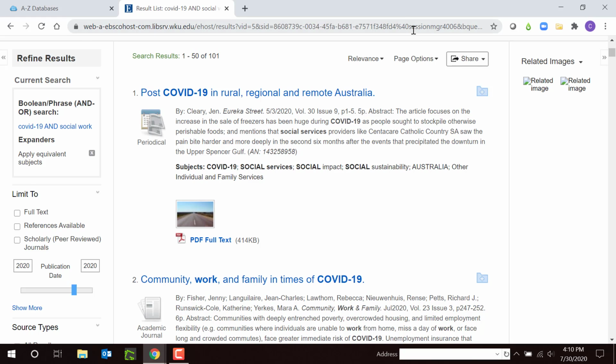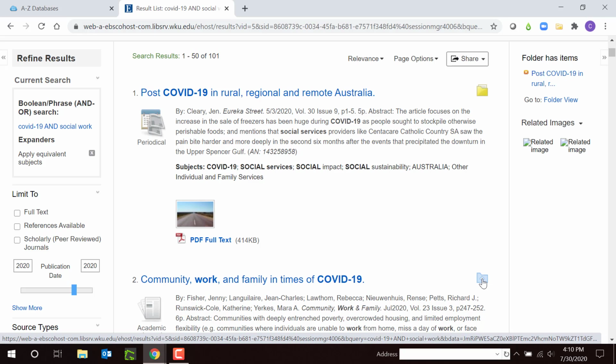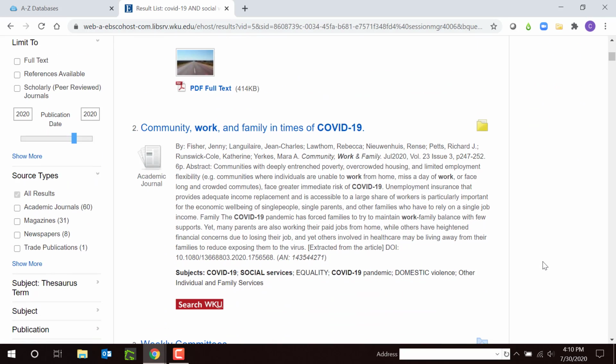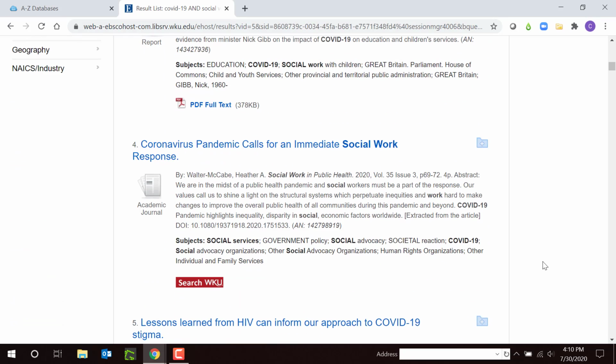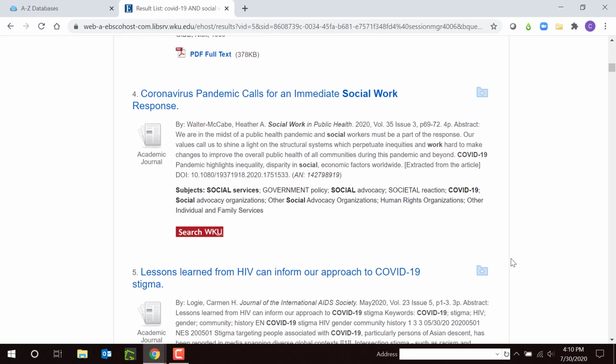Next, I'd like to click on the first 3 articles and send them to my favorites list, and email them to myself. Instead of pins, this database, Academic Search Complete, has folders. I click the folder picture beside the ones I want. The folder will turn yellow as I put the articles in my folder.